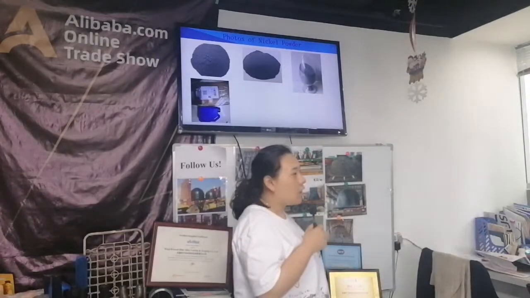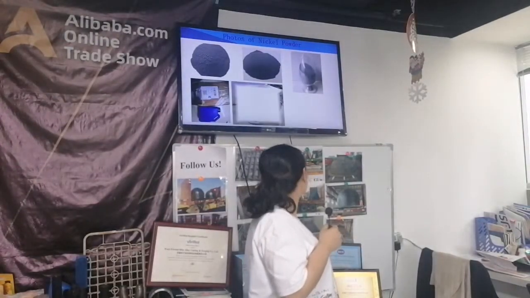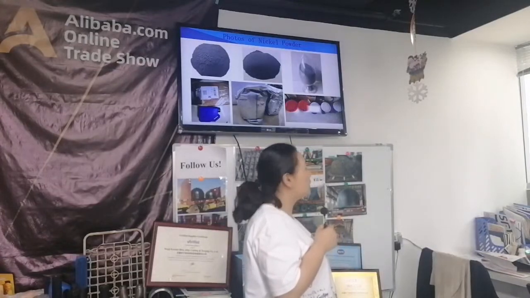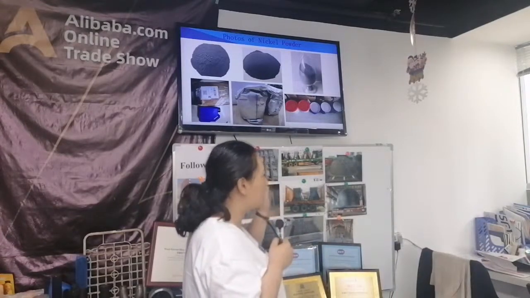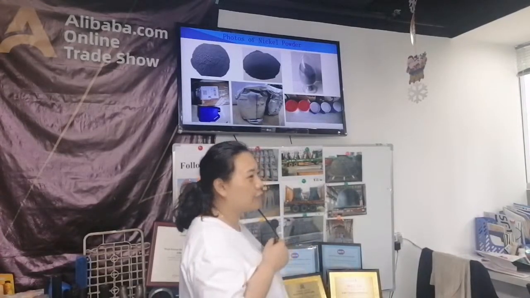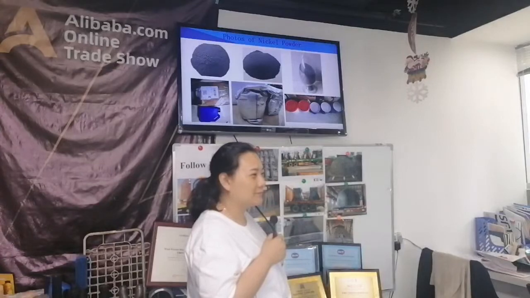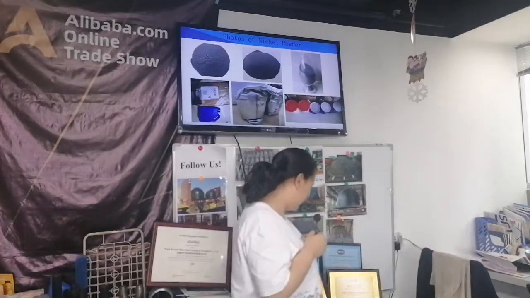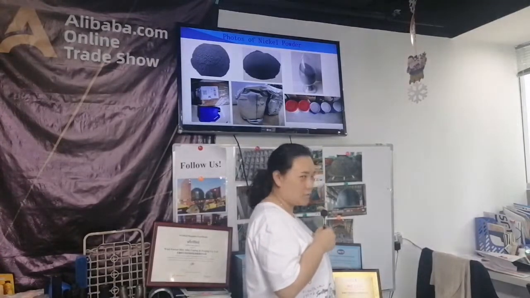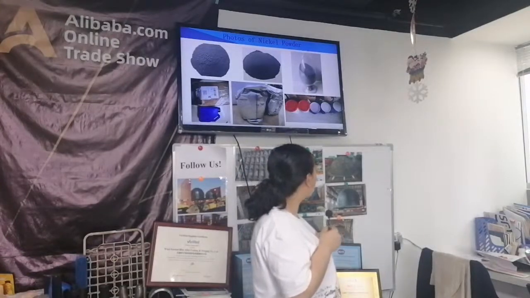How about packing it in bags and iron drums? This is nickel powder. You can look at it for 1 minute. It's more than 1 minute, but we must go on.